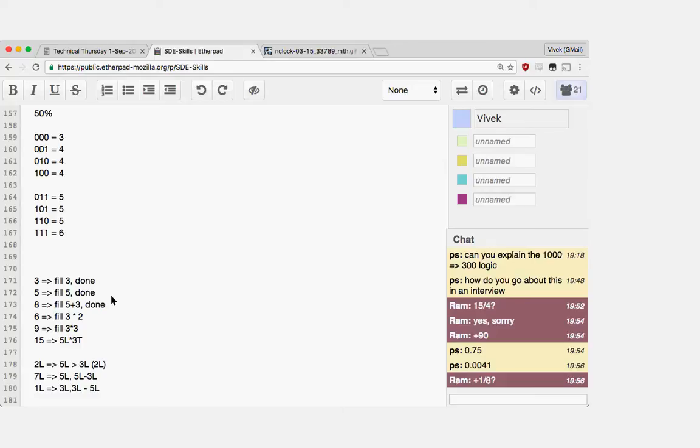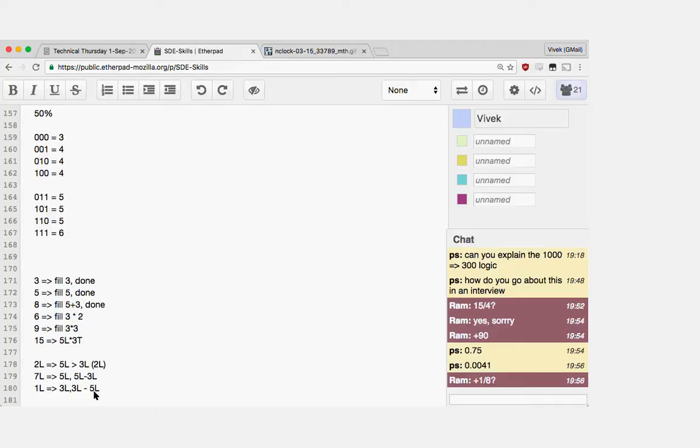No, only 1 3-liter jug. You fill the 3-liter jug first. You empty it in the 5-liter jug. Step 1. Then you again fill the 3-liter jug. Now you try to empty it in the 5-liter jug. You can only put 2 there. You're left with 1. Okay. How will you do 4 liters?